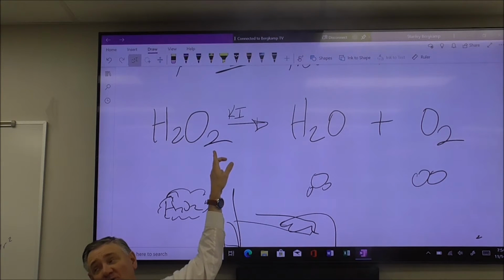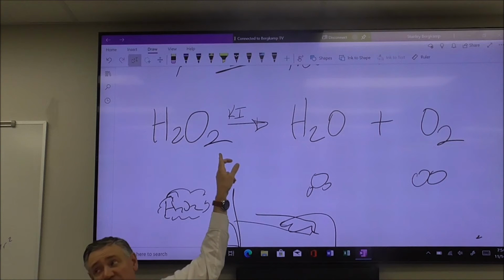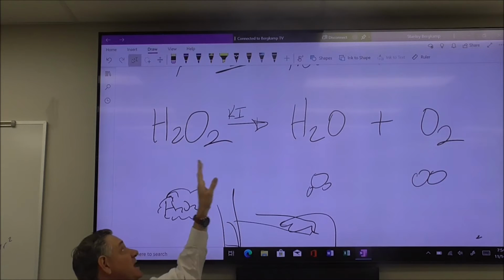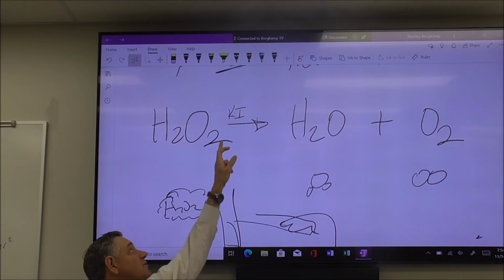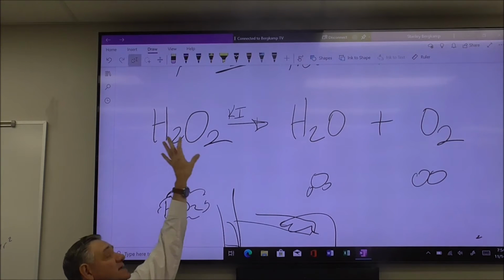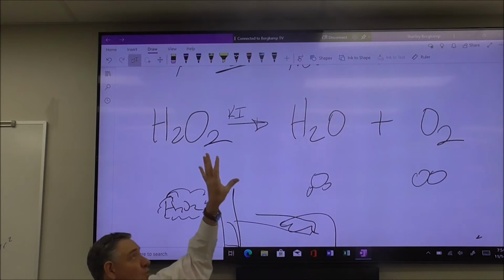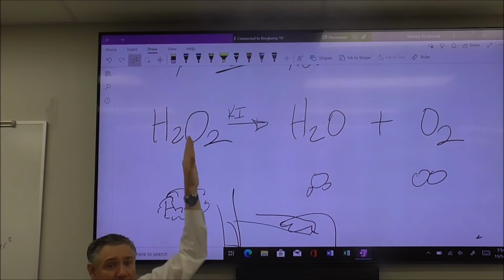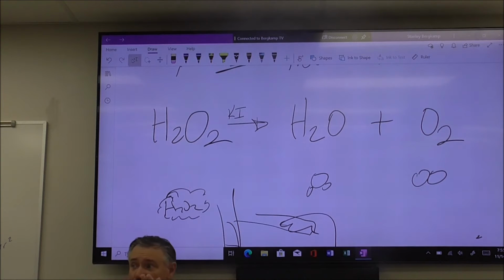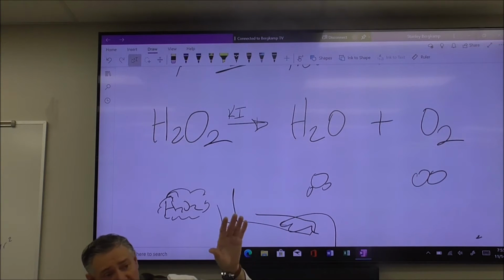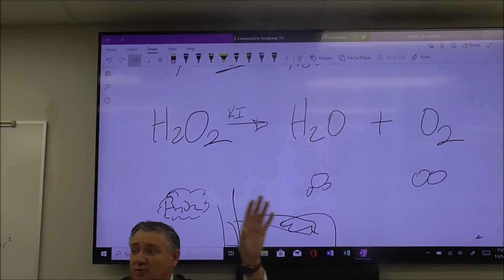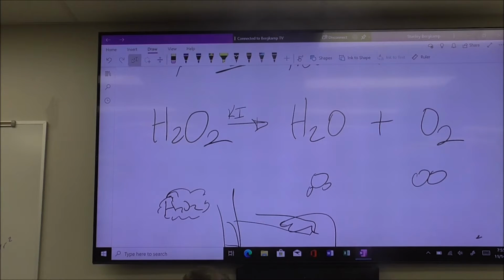Peyton, you shake your head no. Why? Why can't I just make this a 3? It wouldn't be the same chemical compound if you changed it to a 3. Fantastic. Hydrogen peroxide is H2O2. So think about this. This is like sacrosanct. Once you get this written, imagine that there's a box around it and you can't change it. Okay? So once you write these, you're done. You cannot alter them anymore. But this is why you have to be able to write chemical formulas before you write balanced reactions.